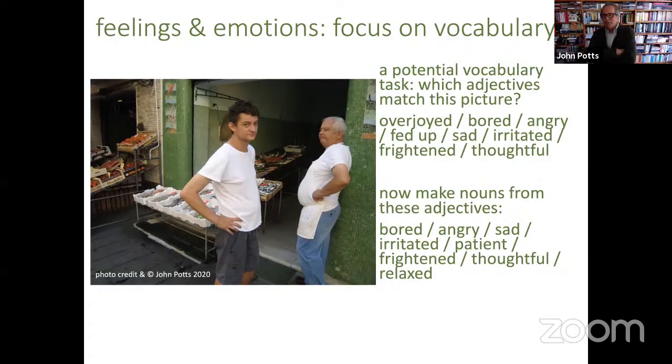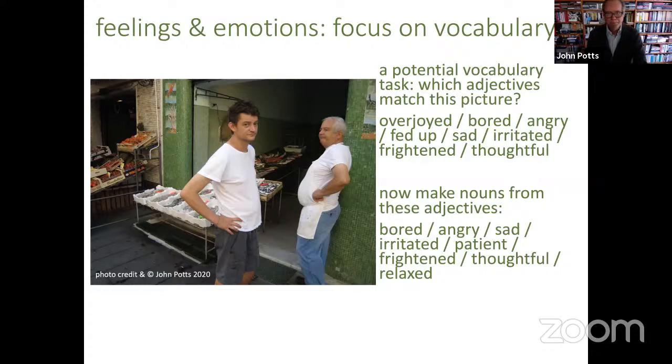Okay. Patience, very good. Now notice how useful this is. My learners are usually quite good at adjectives, but less good at the abstract nouns that go with those adjectives. So this is a nice way to generate some adjectives and then generate some nouns from the adjectives. So we're getting a sort of vocabulary focus here, all coming out of this picture. And as we've seen in the chat box, you are actually adding more adjectives to the picture as well. So it's also generative from the learners in that respect.